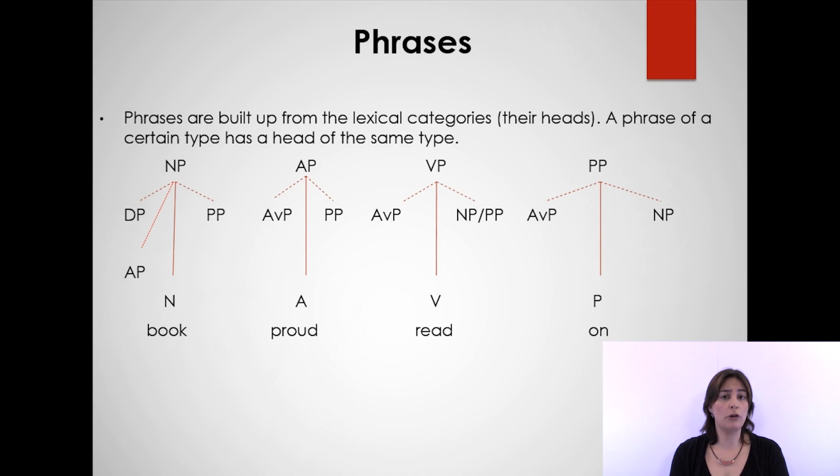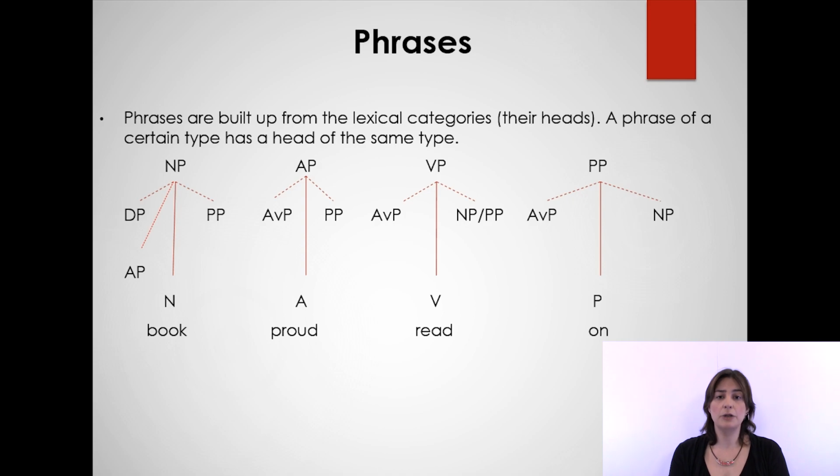When a head is very often, or even always, co-appearing with a given phrase, such phrase is called a specifier or a complement. For example, the DP, the, in the book, is the specifier of the NP. And in read the chapter, the NP, the chapter, is the complement of the verb. Your book goes a little more in detail about these syntactic elements. Here I will only point out that specifiers and complements have a more obligatory character than other elements that can also appear in phrases, which are modifiers. In the case of the NPs, for example, those are adjectives, as in the beautiful book by Astrid Lindgren.